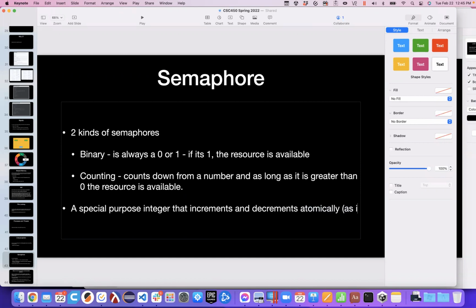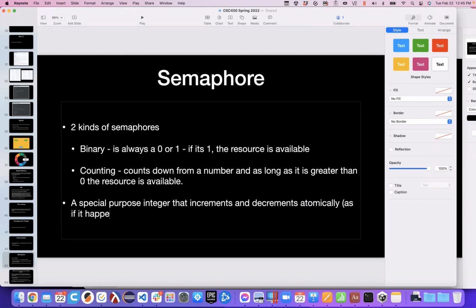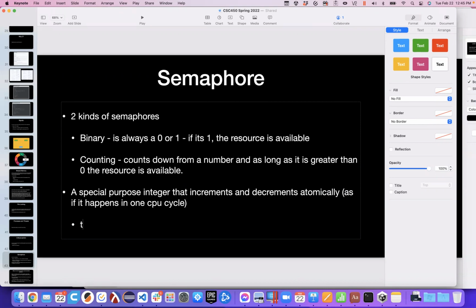That is, as if it happens in one CPU cycle. This avoids race conditions where two separate things try to increment the semaphore at the same time.